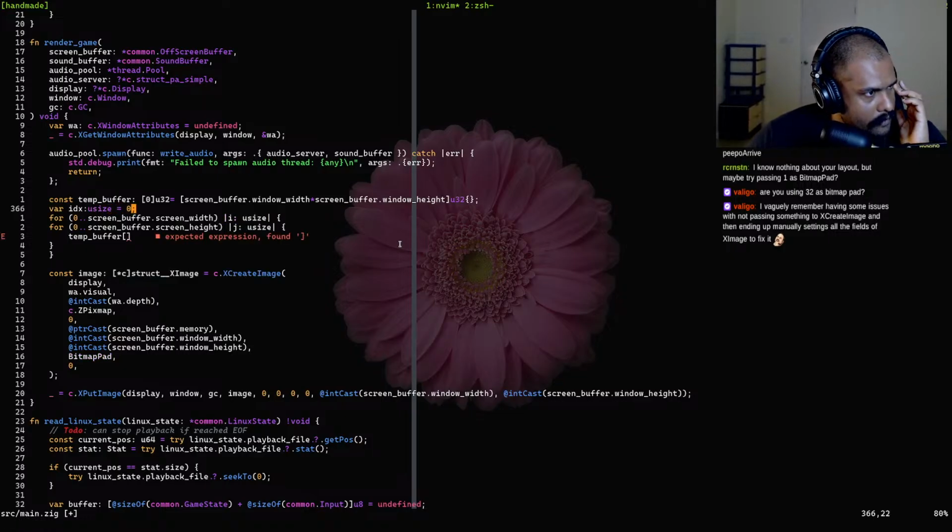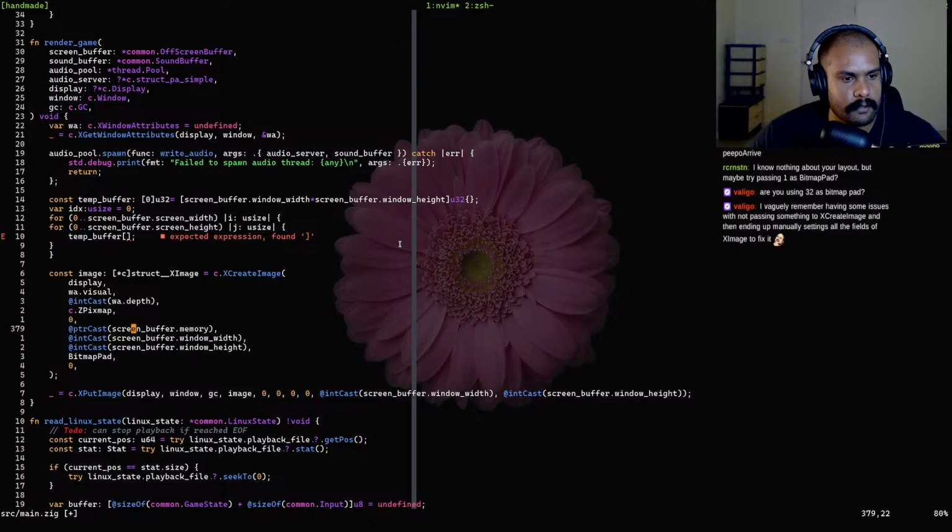Vaguely remember having some issues with not passing something to XCreateImage and then manually setting all the fields of XImage to fix it. I think it was working fine. The only change that I made is, why I think the problem might be that, as my memory serves.